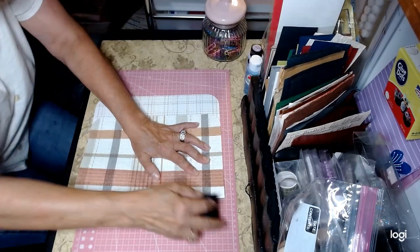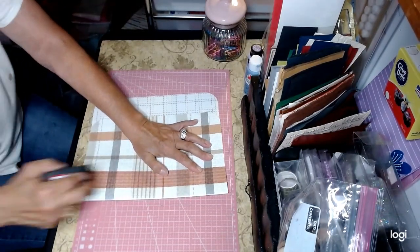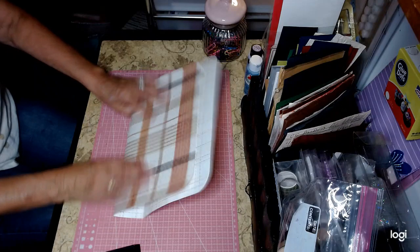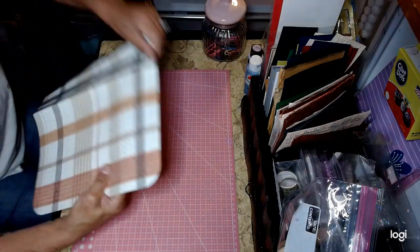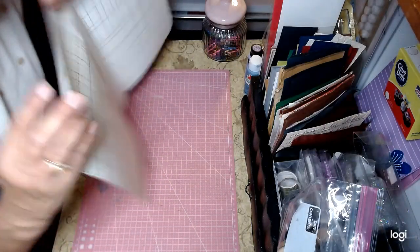Now I have used the Dollar Tree placemats for these and they are way more pliable, but in the end I don't find them to be as sturdy as the Walmart placemats, and the Walmart has a variety, big variety. Okay, now you want to do your other score lines. Each score line, guys, you want to varnish.